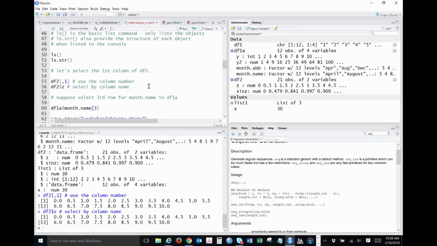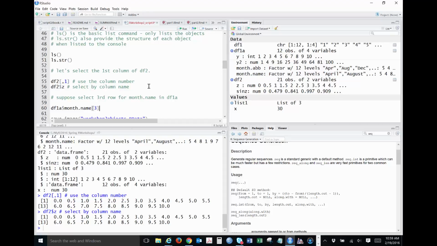You can actually select an element of a vector. This gets a little confusing because the dollar sign here is another way to select a column. As soon as I do that, the rest of this is now R, ignoring the rest of that. And then if I just put in brackets a 3, then I can select that third one.